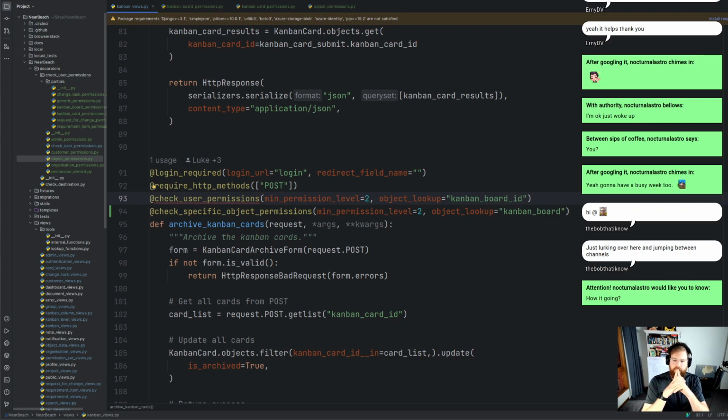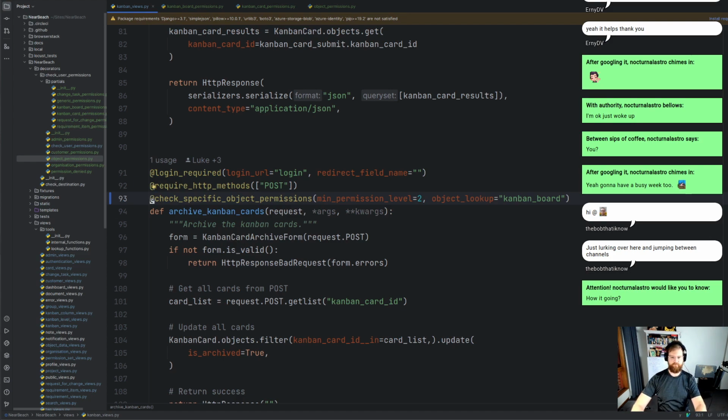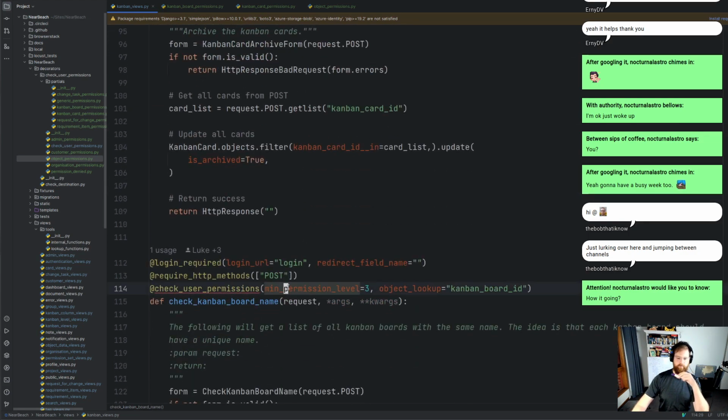We're not passing through the location ID for the board. In this case, yeah, I don't know what to do there. But this should stop most of the attacks. Alright.